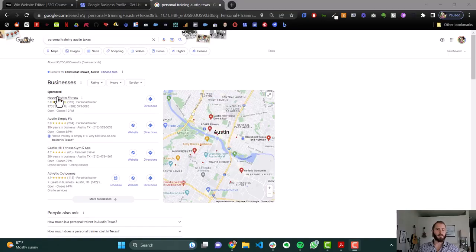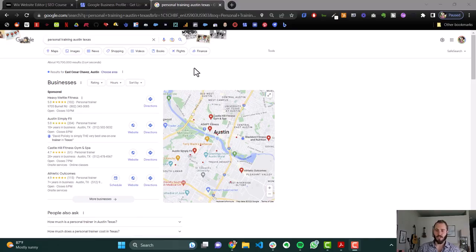And these 4 companies are probably 4 of the companies that have the most high quality reviews. And then Heavy Metal Fitness, they're paying for it, but they might not even really need to pay for that placing because they have probably enough reviews to rank well anyway. So that's why you want to set up a Google business profile, because then you can get on Google Maps, start collecting reviews, get in this spot, and also show up better when people are searching on maps for your service.